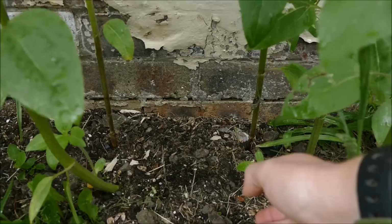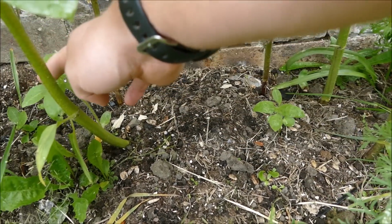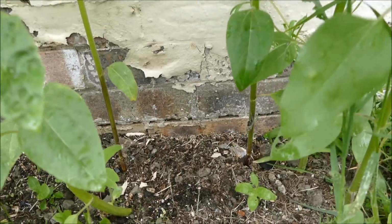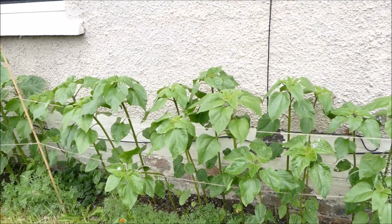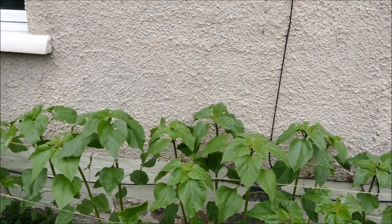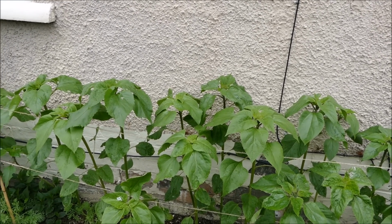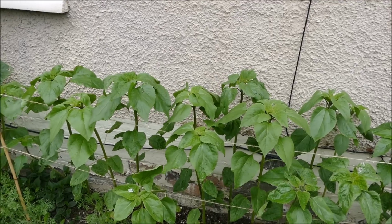So you can see here, I might just leave these because they might give some really late flowering if we have a mild autumn. There's some more back here as well. Most of these multi-branching sunflowers should last quite a long time. They should flower probably in the next month or two. And if I remove the first main flower and it doesn't put its energy into seed, it will send out lots of side branches and then it'll flower probably for another couple of months. So that should take us into September.